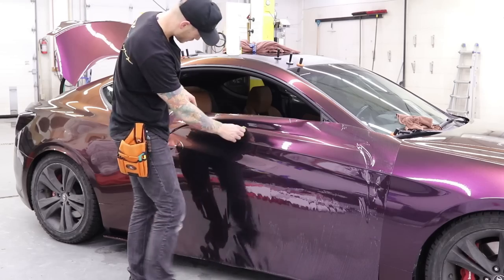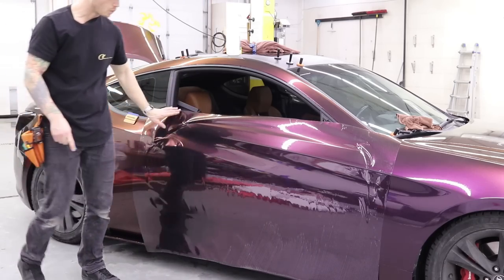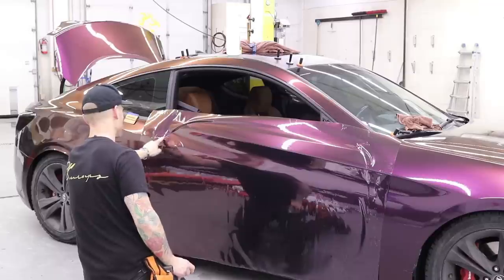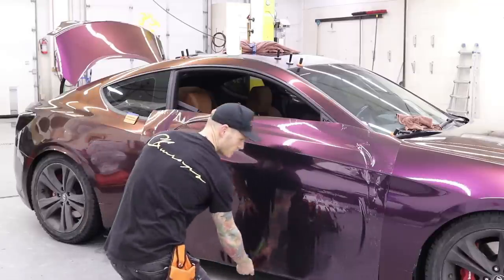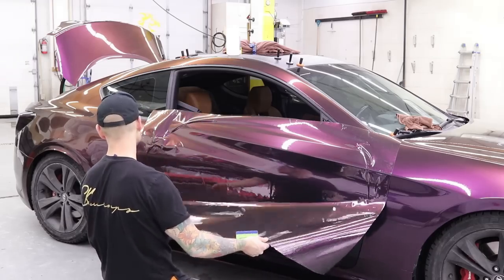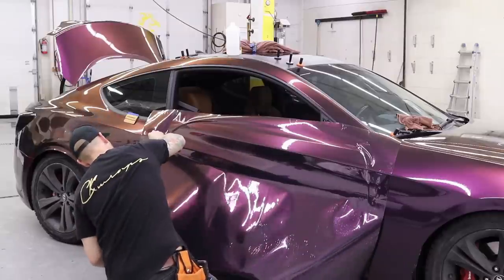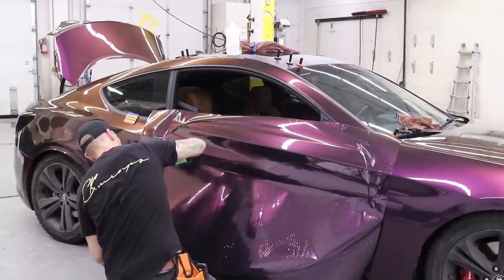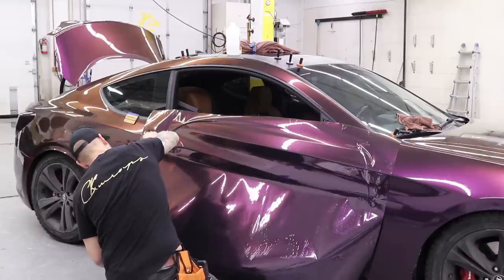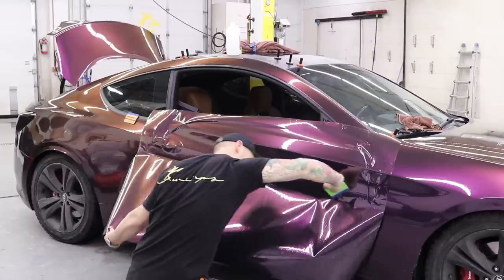Here we go. So I'm going to leave it right about here because I'm going to have to do some heating and stretching with the cap off. I've got to fix up this little bit right here just because the door handle gets a little wonky with the body line and the recess. So we can actually take this up, and I'm going to come a little bit higher right there. Again, we're going to keep it tight across the door handle as much as we can, and then work our way down. So you're going to watch how easy this is right now.